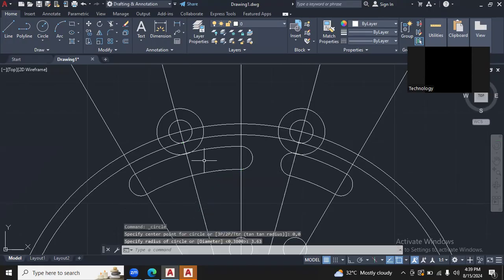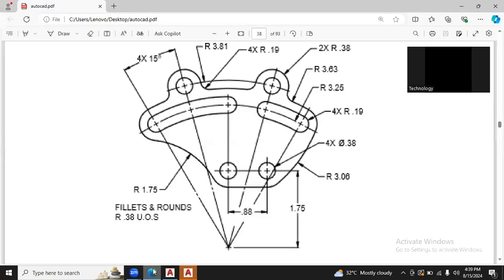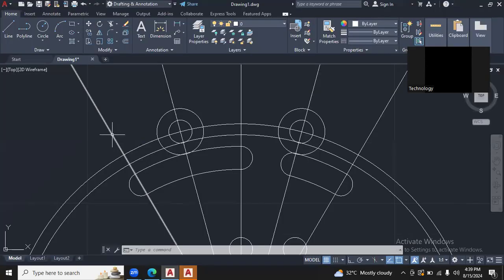Enter. All right. I think we don't need these reference lines, those vertical angular lines. So you can now erase these lines first to simplify your model, as we don't need them anymore. So just select and delete.